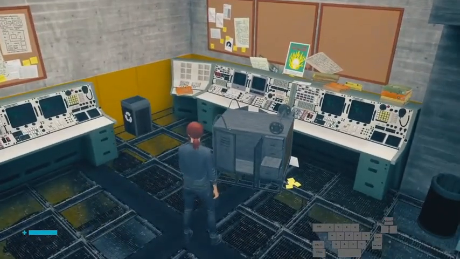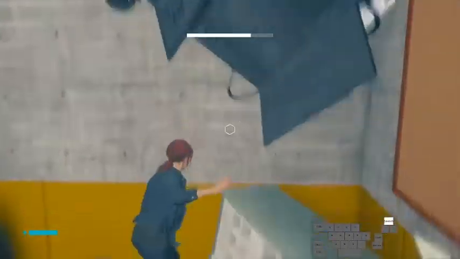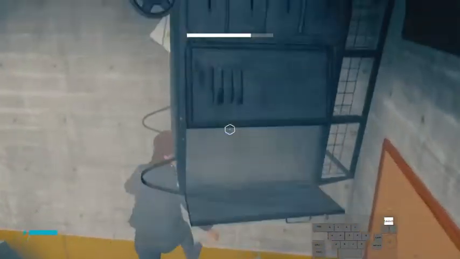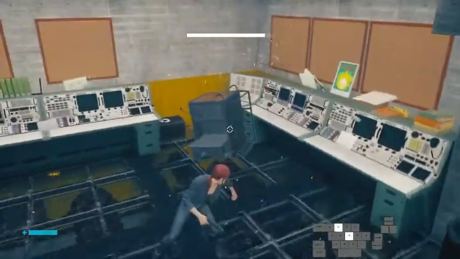But in any case, basically, pick it up with Launch, hold it with Launch, go near a wall, near a roof, whatever, and then have it either inside you or kind of behind you, and then throw it at yourself, kind of.